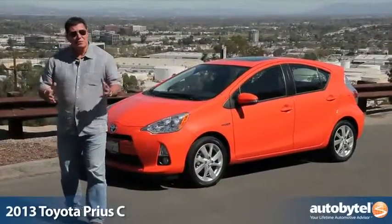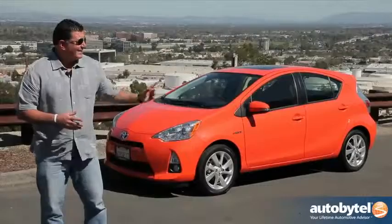As part of my job, I get to tour a lot of manufacturing facilities, and I can tell you this, I see a lot of white cars, silver, gray, and black, maybe an occasional red one, but I never see one this bright. This is habanero, and I gotta tell you, I'm wearing these shades because this is so bright.